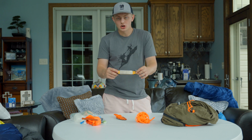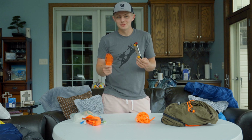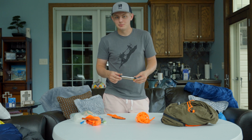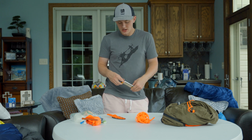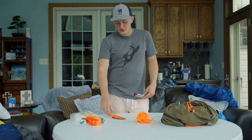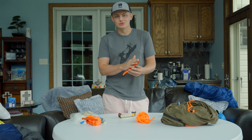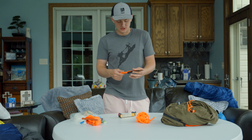I've got the Work Sharp field sharpener. Almost nothing is more important than keeping a blade sharp when you're working on an animal. Again, drawing from my days as a butcher, this sharpening device has to be top notch, because a dull blade really slows down how fast you can cut up game. Also, with this S90V, it holds a sharp edge longer, so I'm able to work through the animal and only have to sharpen it once or twice.